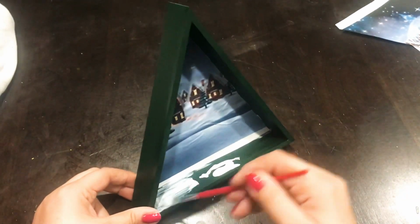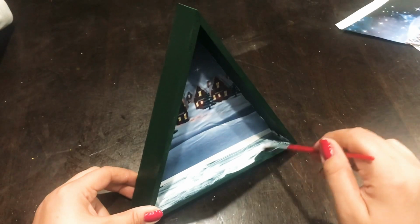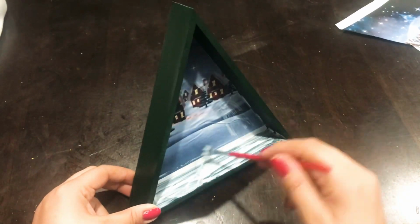Now I'm just going to go in with Mod Podge. I'm going to put my snow down there at the bottom, so I'm going to apply some Mod Podge, put the snow in, let it dry, and then add a coat of Mod Podge on top just to seal it in place.